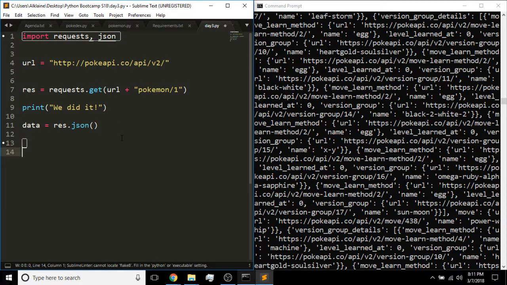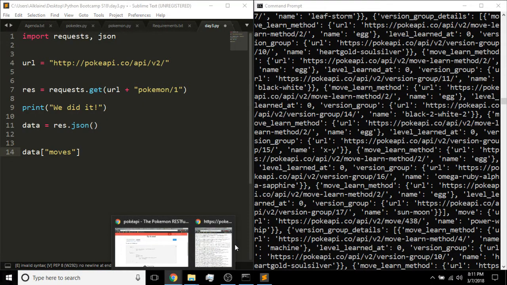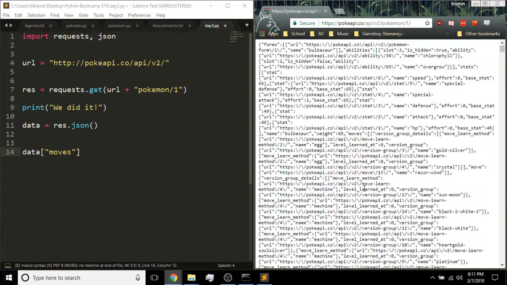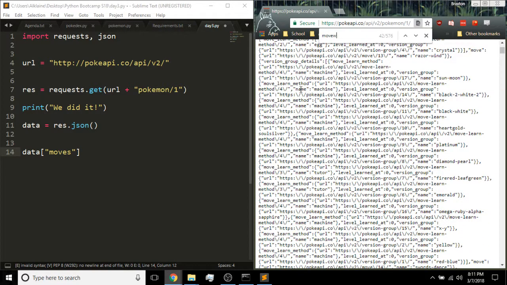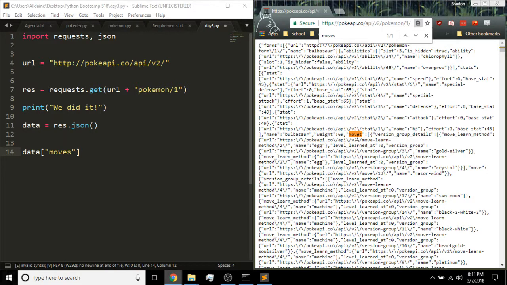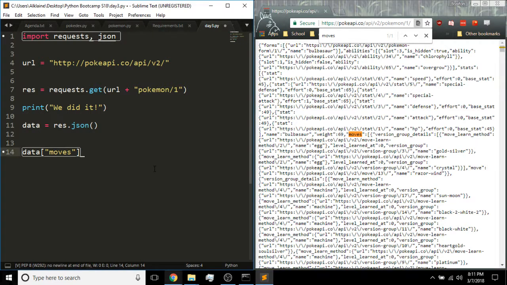When you want to access data, accessing it like we did a dictionary earlier will do the same thing. So if we do something like data, and then in square brackets, quotations, moves, that actually accesses everything in the moves section. It looks kind of gross right now, but if you look at this, this one has a form section right here. This is the first thing. This is its URL for the form, yada, yada, yada. If we look down, we Control F, moves. Right here, we actually start to get to the moves detail. This is really gross, it's really ugly, but when we do this in Python, it actually organizes everything for us really nicely.